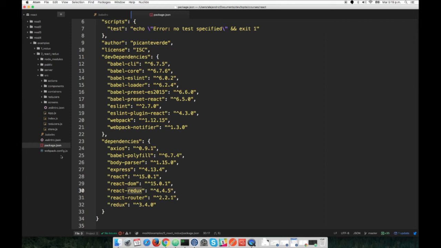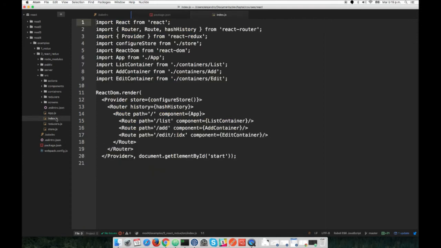So after installing the React Redux component bindings, we're going to change our index. We're going to grab the entire router with a provider, which is this element provided by the React Redux bindings. And this receives as a prop the store that we're going to have for our entire application. And here we're going to see how to configure our store to make it work with our application.